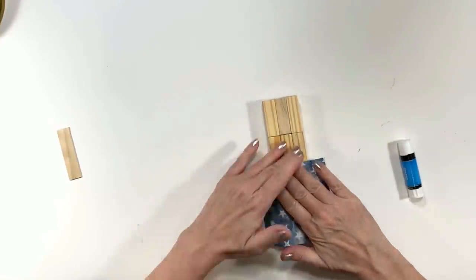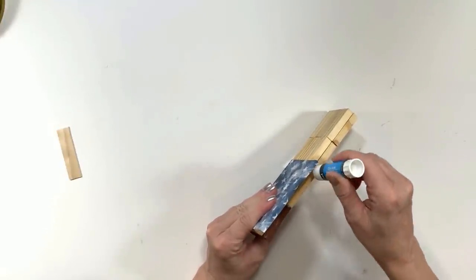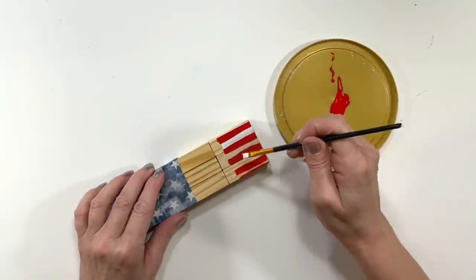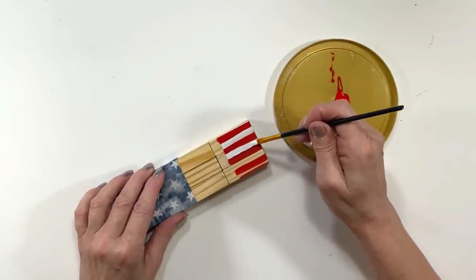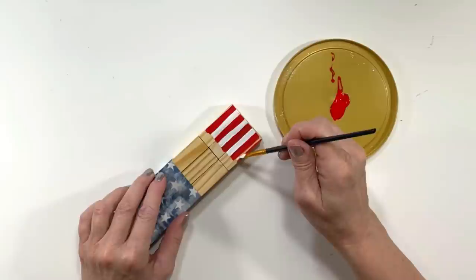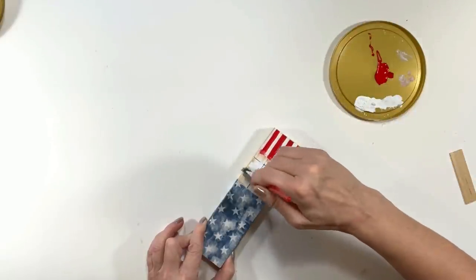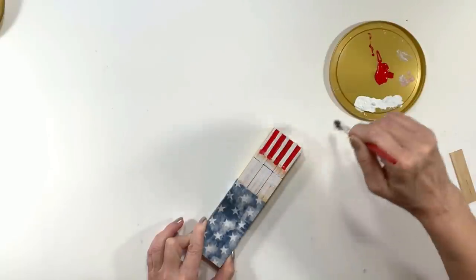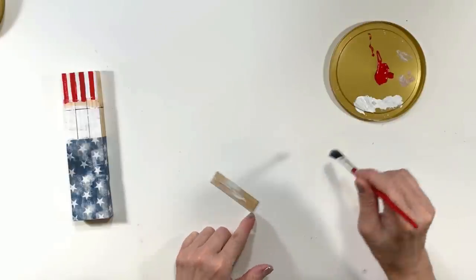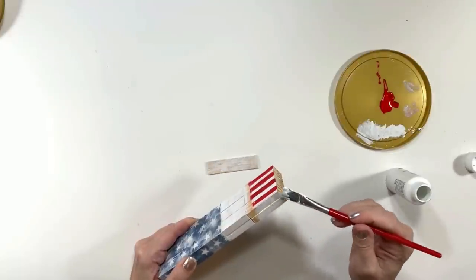I like the glue stick because it doesn't leave wrinkles and it works really well — I haven't had bad luck with it so far. If you're gluing fabric you need Mod Podge, but for paper or tissue paper a glue stick nine out of ten times works brilliantly. I fold it over the edge and at the top I use Apple Barrel Candy Apple red and paint little stripes. Then I'm filling in between with white Apple Barrel paint — painting the little middle part white — but I do end up going over it with a second coat of Antique Parchment to tone it down and make it a little warmer. We're making a little Uncle Sam here, so I cut a craft stick for the ledge of his hat.